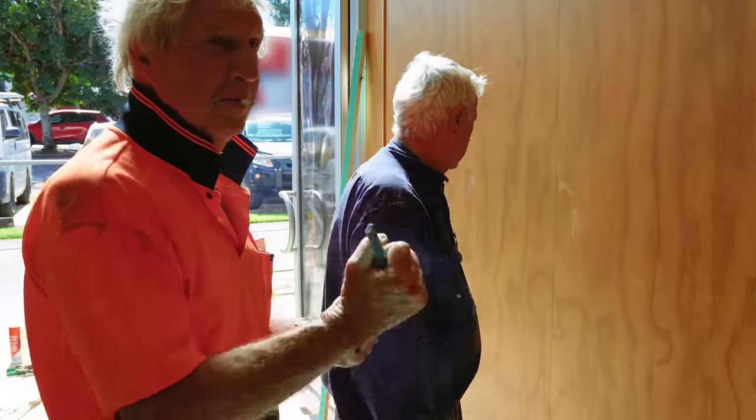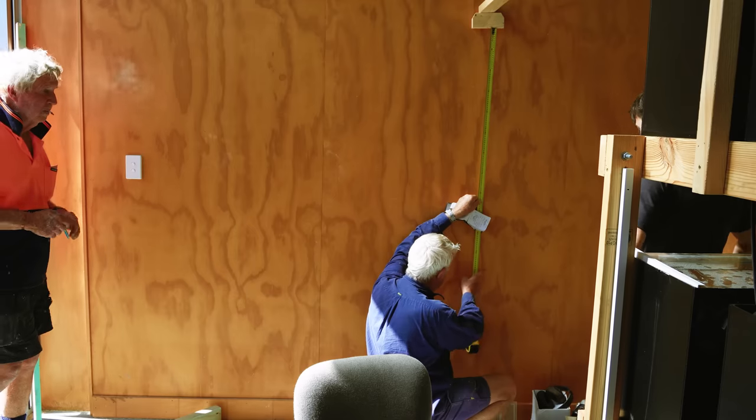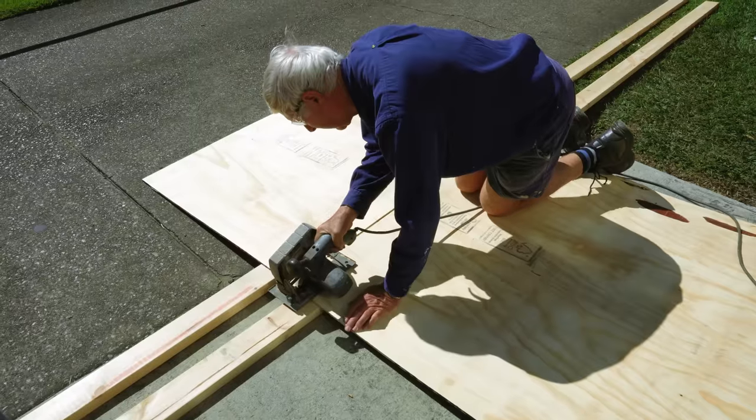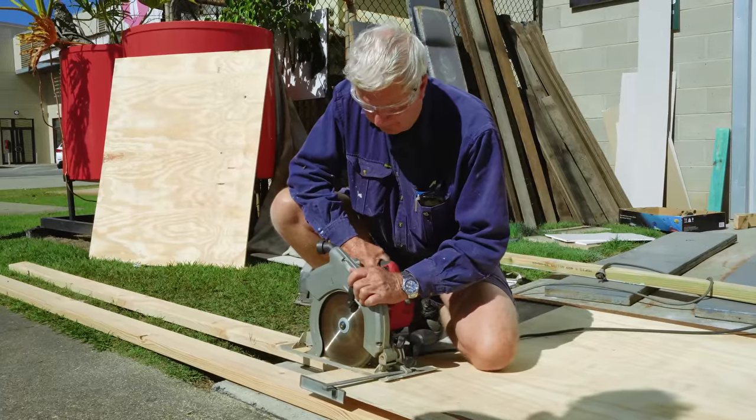To help us with this build I got Dave and Quentin to come back in and give me a hand with building the frame for the betta stand. We start off by getting these plywood pieces and measuring them to size against the wall and then cutting them down.